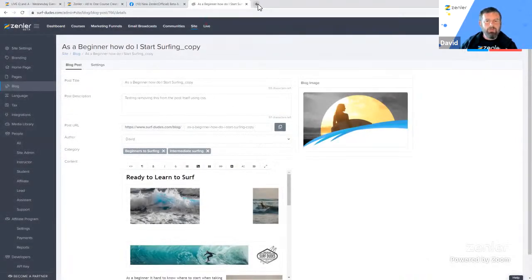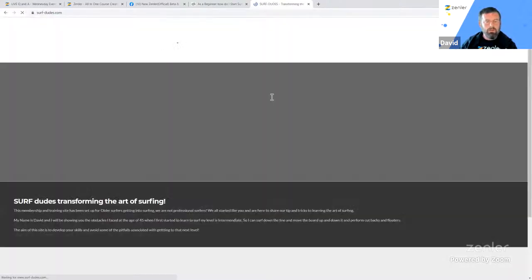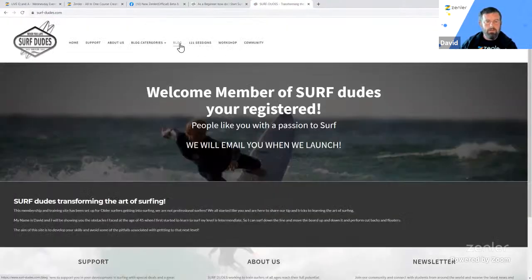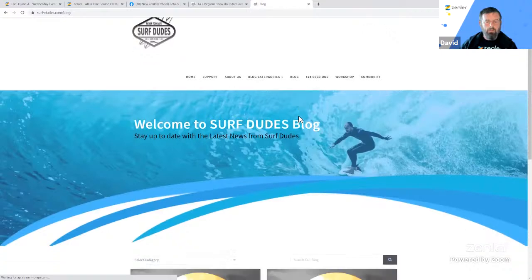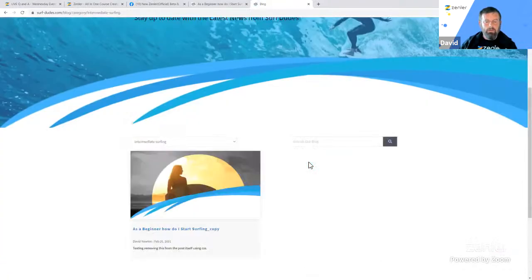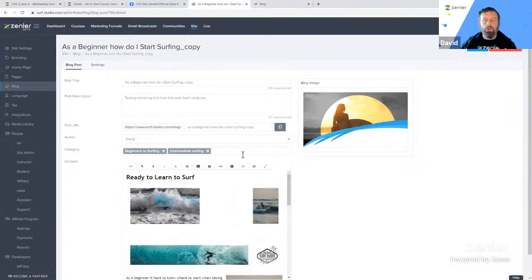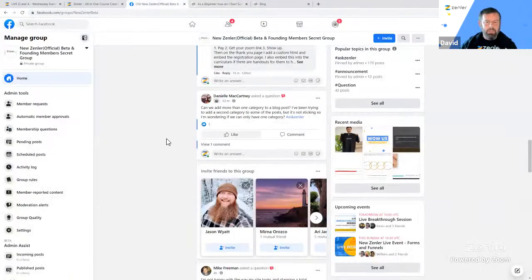And if I go to the surf site here, then under the blog posts, we've got this new category in here, intermediate. And because I've added it to it, there it is. So maybe it's just that you're not putting it in and not hitting the return, but it's pretty easy to set up the category there. So hopefully that's answered your question there.